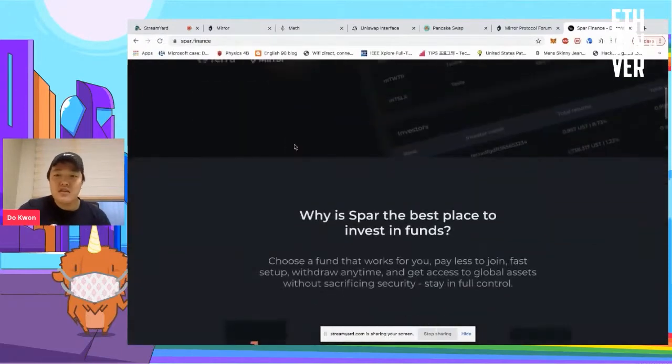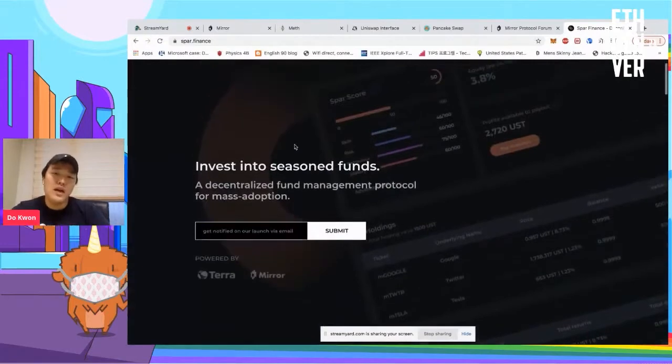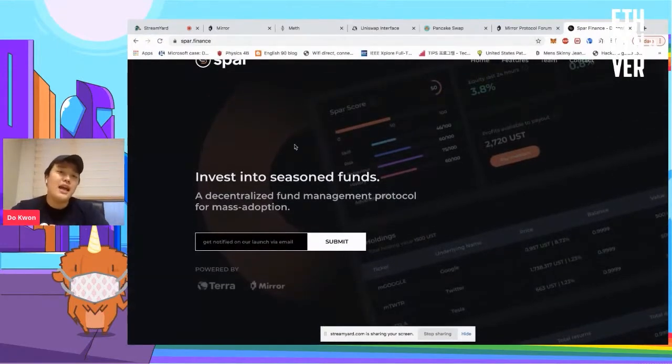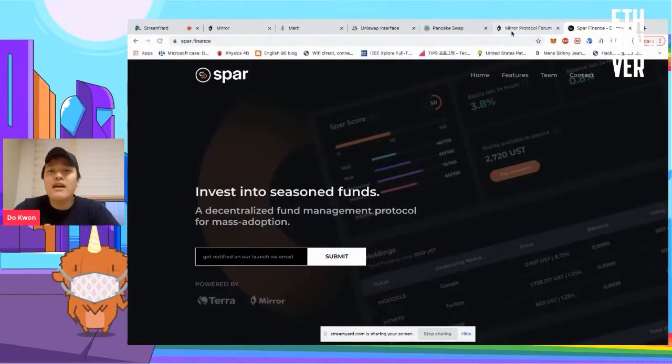And then community members can attach their wallets to the Spar fund wallet, and have these fund managers allocate their portfolio into different projects in a totally non-custodial manner. And in exchange, a certain percentage of the management fee, or some carry that the fund manager makes on behalf of you, can be paid out to the fund manager in the form of, let's say, a thank you.